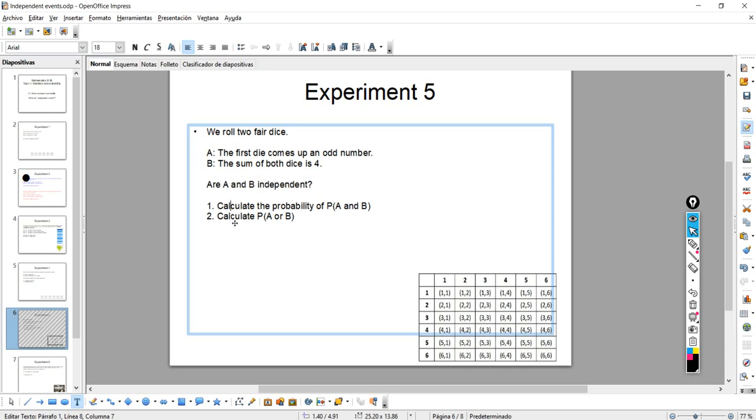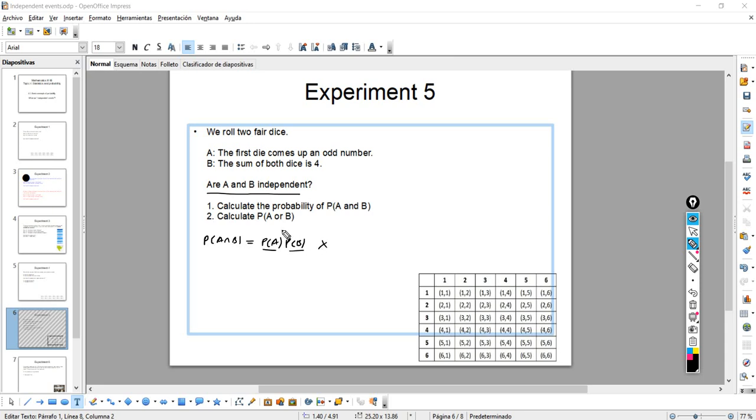And let's take another method in order to solve these two questions. Calculate the probability of A and B. So I'm being asked to calculate the probability of A and B. Once again, since I'm not sure that A and B are independent, it would be a mistake to right away write this formula and then look for this, multiply them, and get this probability.